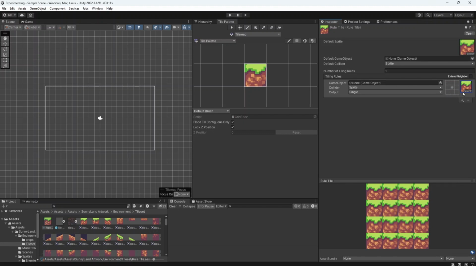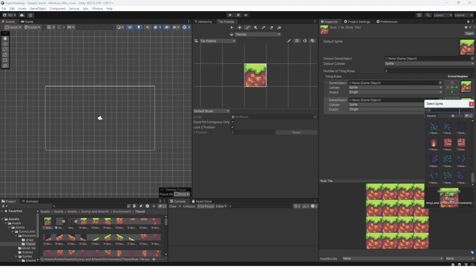So if this is a top left corner, there should not be a tile above it, there should not be a tile to the left of it, but there should be a tile underneath it, and there should be a tile to the right of it. And you can see that that is the tile for our left tile right there. And then that's going to be our default sprite. We can click add, and we're going to add another one. You see it just has our default sprite.